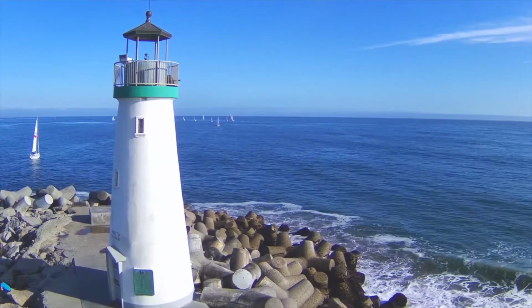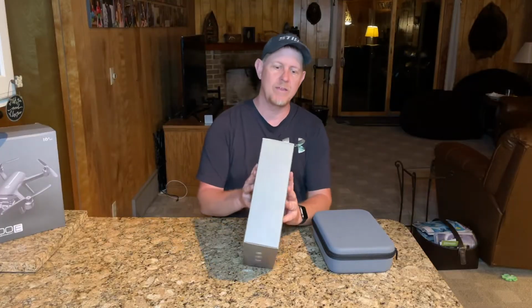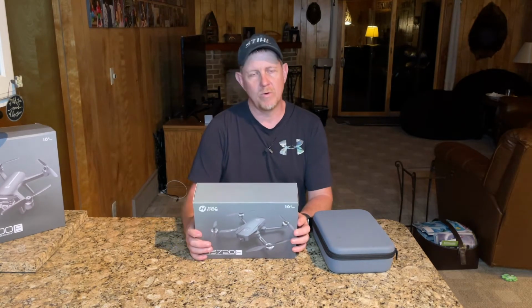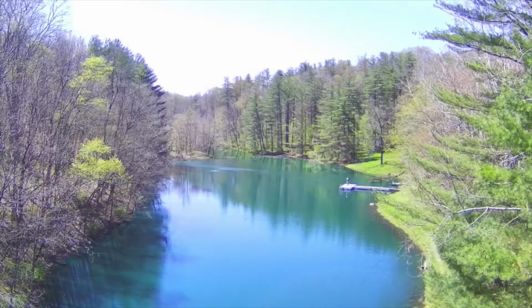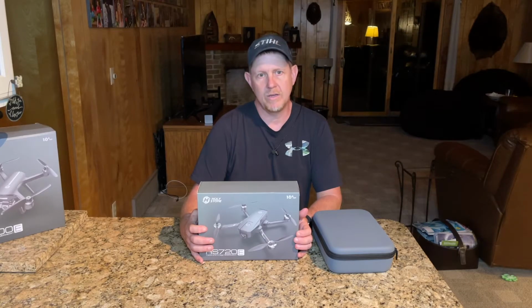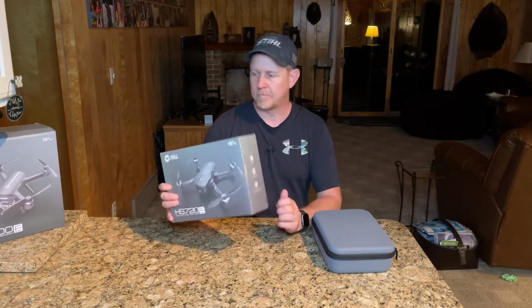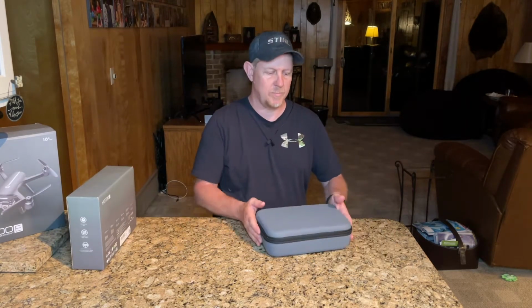So we're going to open this up, we're going to talk about it, and then we're going to show some flight time with it as well. Both examples of what I took in California, but we're also going to take it outside and fly it over my 4-acre pond, do some video, show the takeoff, the return home, things like that. And then, let's jump in to see what's here in the box.